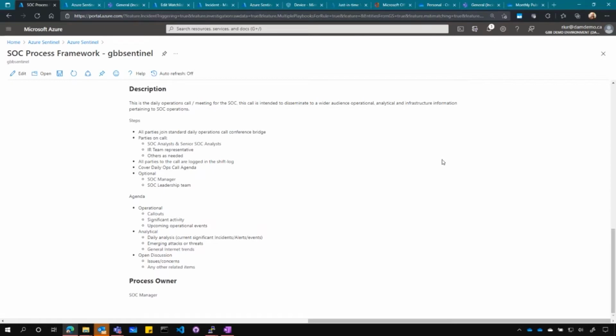This is important, right? Because now it becomes knowledge sharing. We can share that knowledge and make sure that we're transferring that knowledge from team to team, and we are making sure that we're expressing that knowledge across a wider range of audience of folks within the business that can help provide any additional context and or provide any additional information regarding threats and indicators of compromise or indicators of attack that we may see.